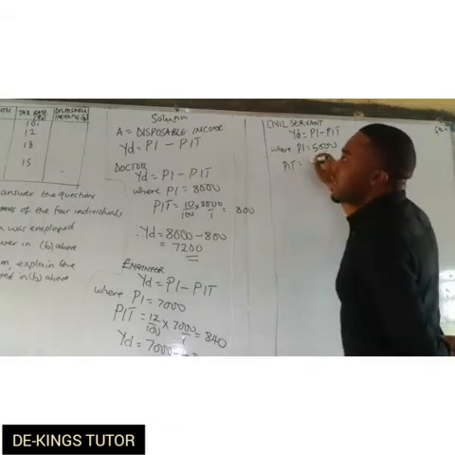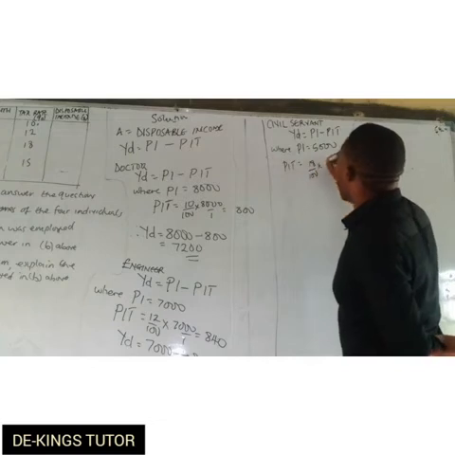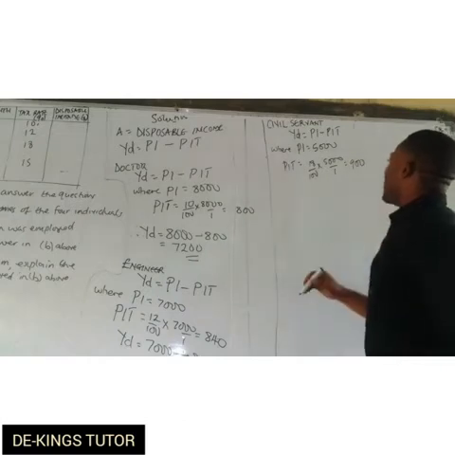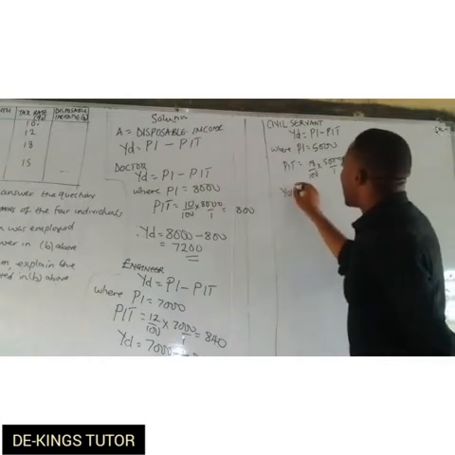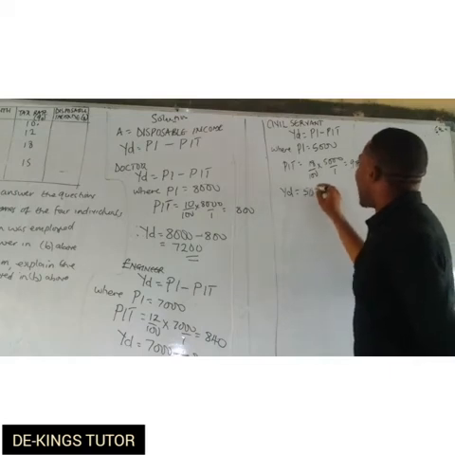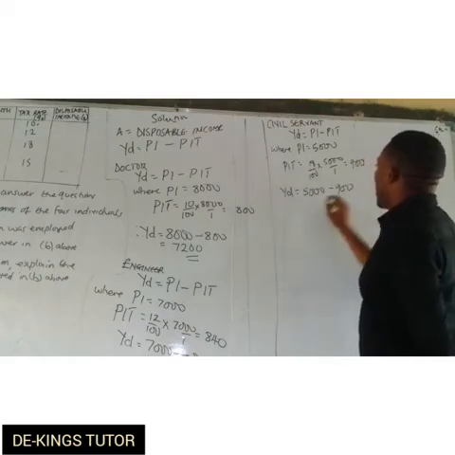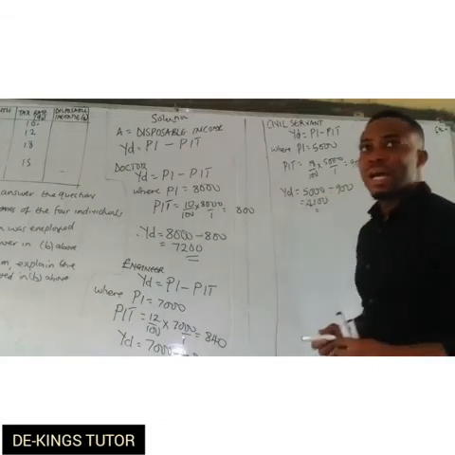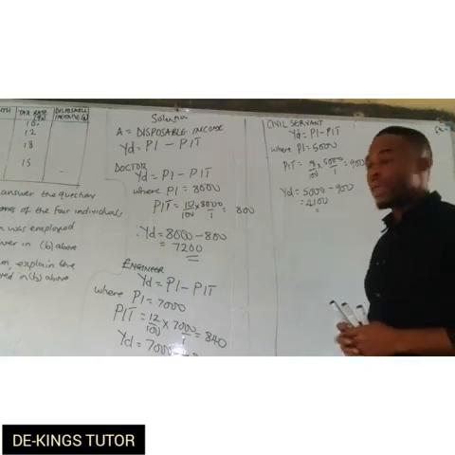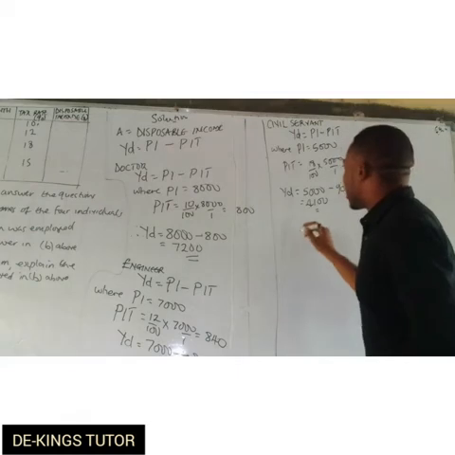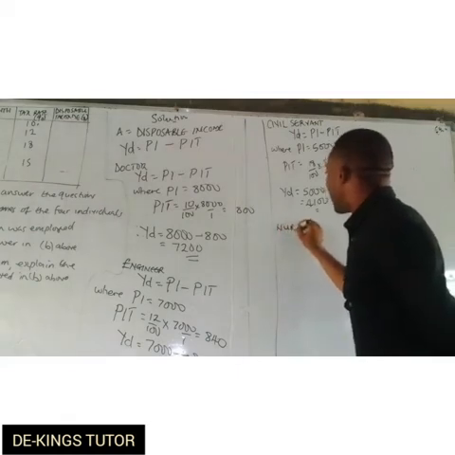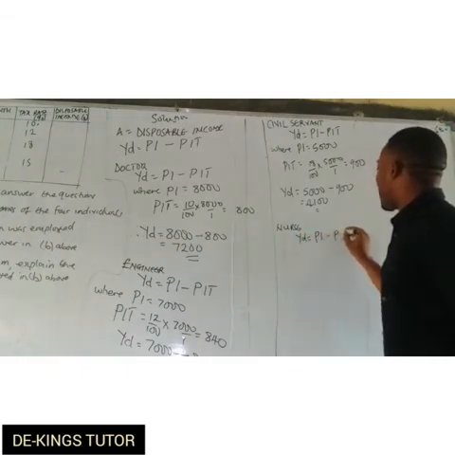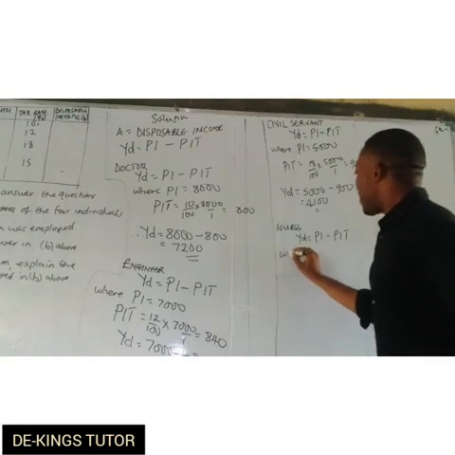900. Okay? So our disposable income will now be 5,000 minus what? 900. Which is what? 4,100. Okay? Now the last one is for nurse. So we have a nurse. Now remember, our disposable income is personal income minus personal income tax. Now where, see, I take the pain to write it again. Please, take that initial pain to write it again, so that you get your full mark.